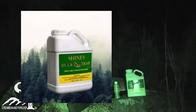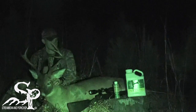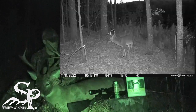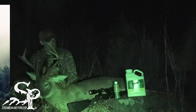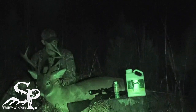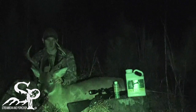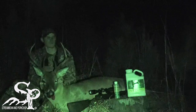We put a buck trap out here. This is made by Mr. Bill Gothard in Alabama. It's called Buck Trap. We put this out about a week ago and that very night this one started showing up on a schedule every night hitting this buck trap. The little bottle here is the wind checker with a Tractant. I hunt the wind. I hunt the terrain. So when I need to check the wind, I'm actually putting a Tractant out — it works. I'll have a link to his website and his phone number below.